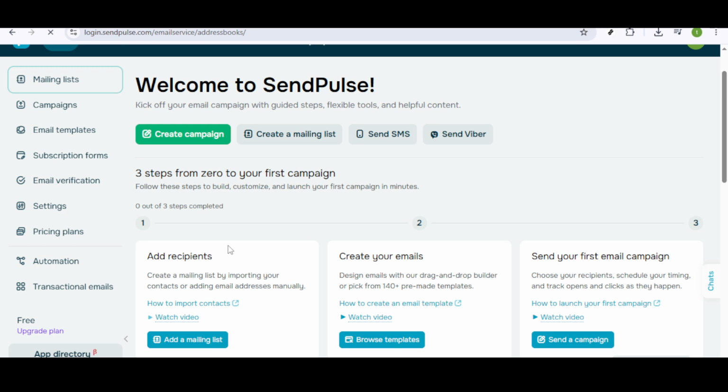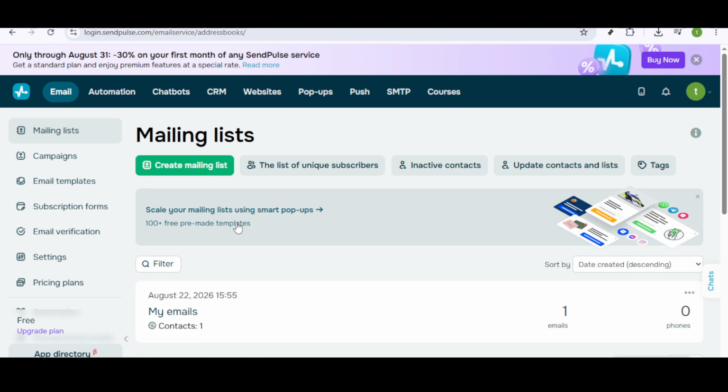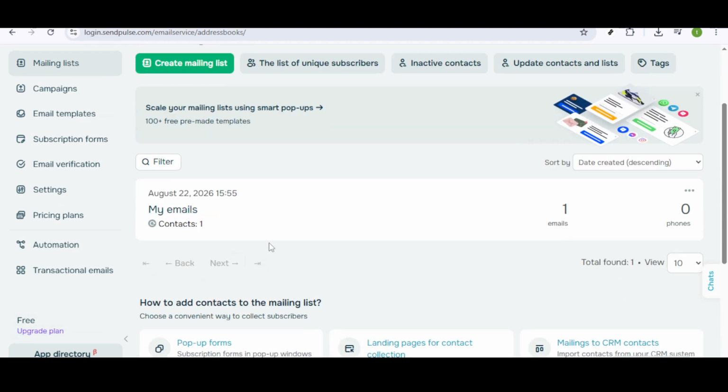Once your mailing list is set up, the next step is adding subscribers. You can do this by manually entering email addresses, uploading a file, or even using subscription forms that collect emails automatically from your website or other platforms. The platform makes it simple to import contacts, ensuring you can quickly build a substantial list. Remember to focus on acquiring quality subscribers who are genuinely interested in your content or offerings, as this will greatly impact the effectiveness of your campaigns.